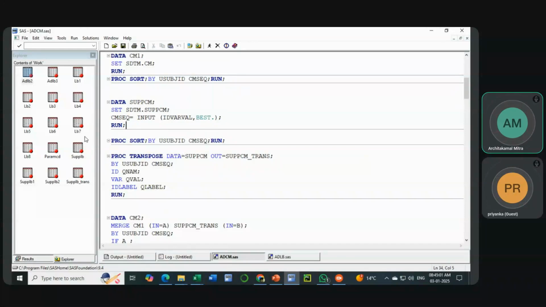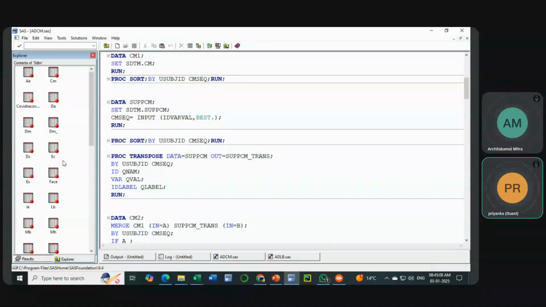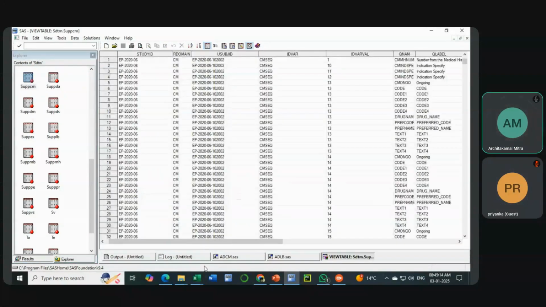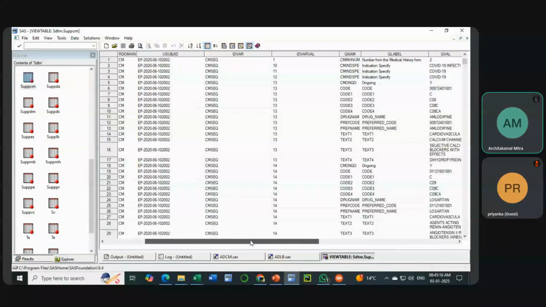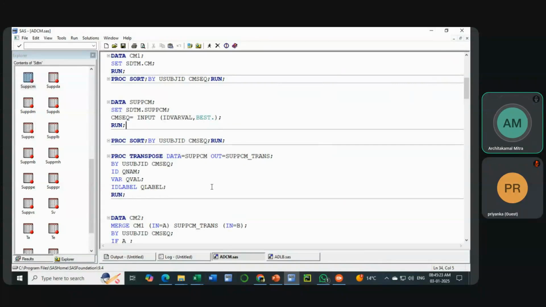Now, sub CM, if you see sub CM here, we have the ID.